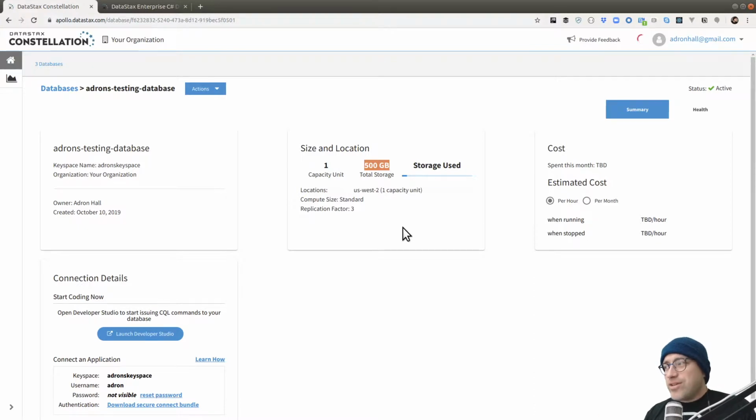It just says 500 gigabytes on all of them right now. Even though I think this is 25 gigs for the dev version, it would give us not 500 gigabytes. So that'll be correct soon. And then this stuff doesn't matter because it's free in the beta.